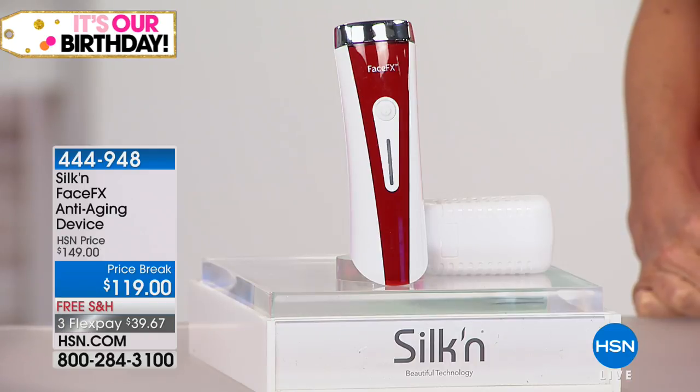This is key. You want this corded device, because remember, this is a professional system. It is brought to you by the number one dermatologists, number one doctors, number one estheticians in the world. Scientists across the globe have all come together and allowed this type of energy to be put in a handheld at-home device. So we don't want to lose the energy. You don't want a rechargeable device. You want something that's going to sustain energy each and every time.